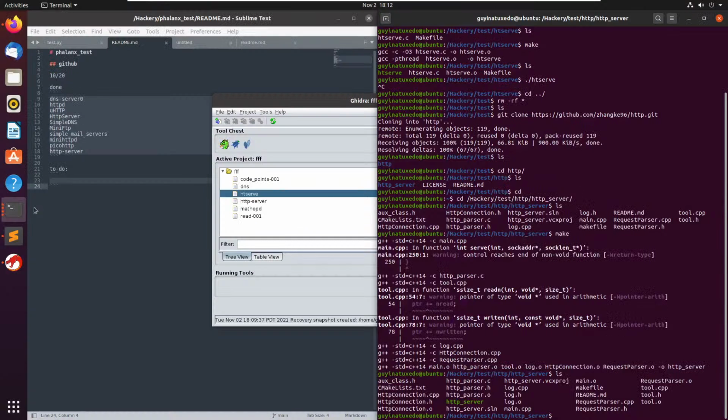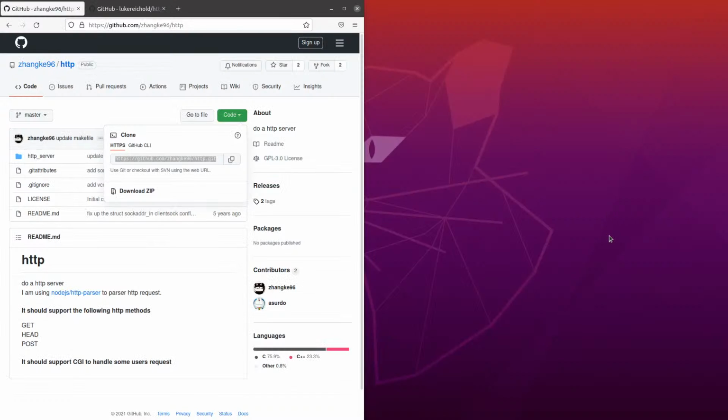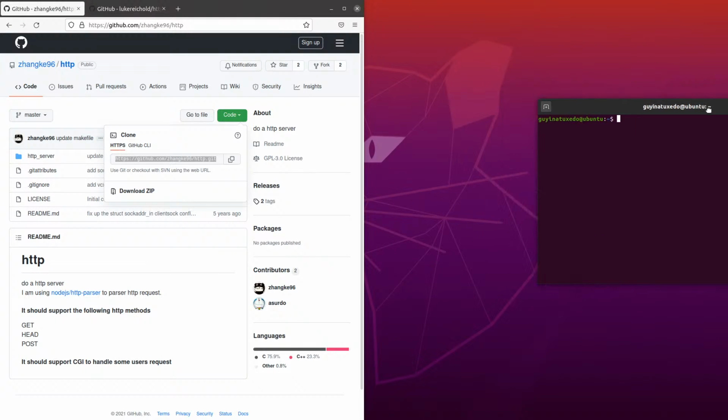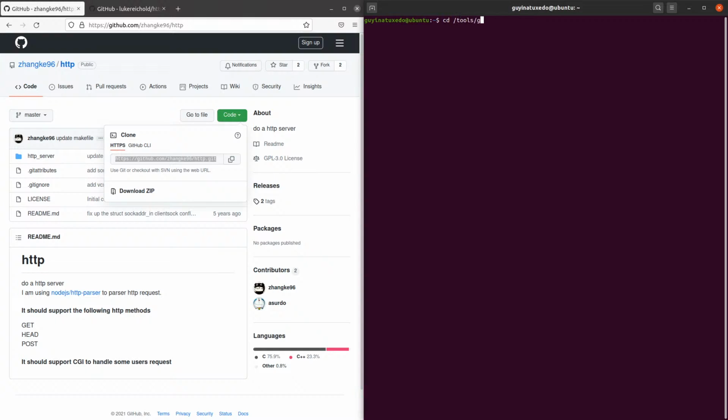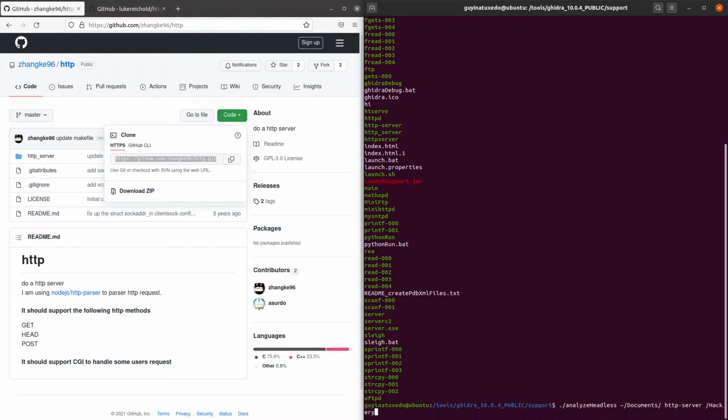Okay, we're able to compile it. Let's throw Phalanx at it, see what it comes up with. So let's type out the command to run Phalanx import. Where are we importing it from? We're importing from here. And we need to specify the script now.